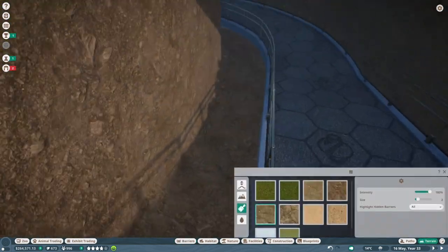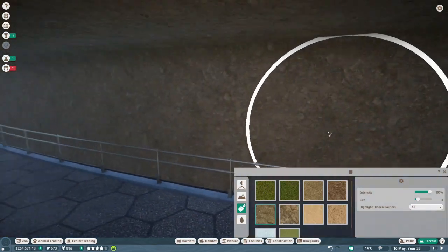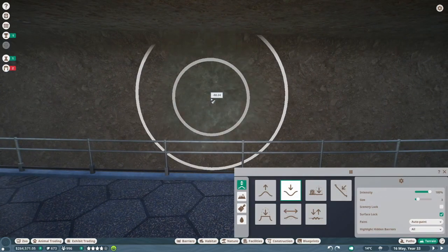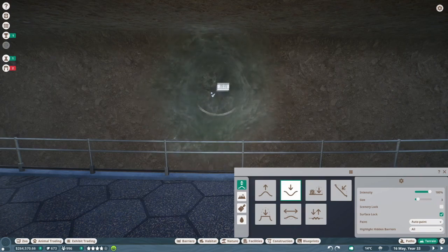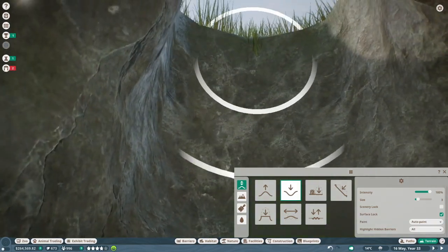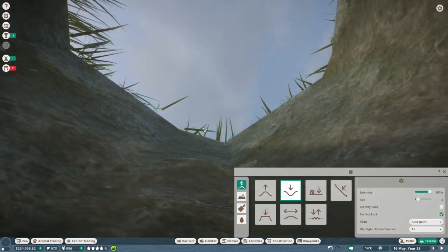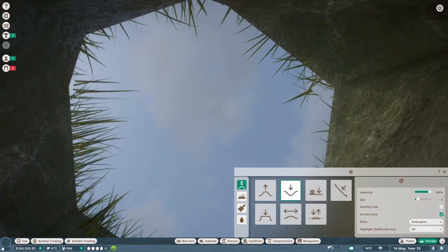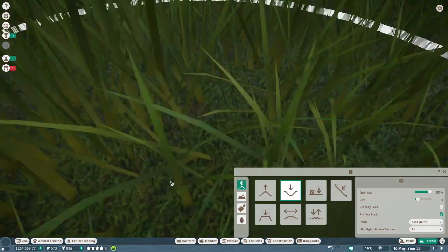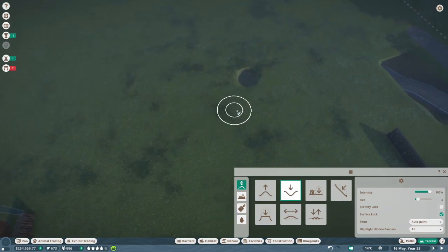if I go to terrain, I'm guessing around here. If we just push our way through and out. Can't seem to get out of there. The weird things that the camera does. Oh no, I was quite far off of that.